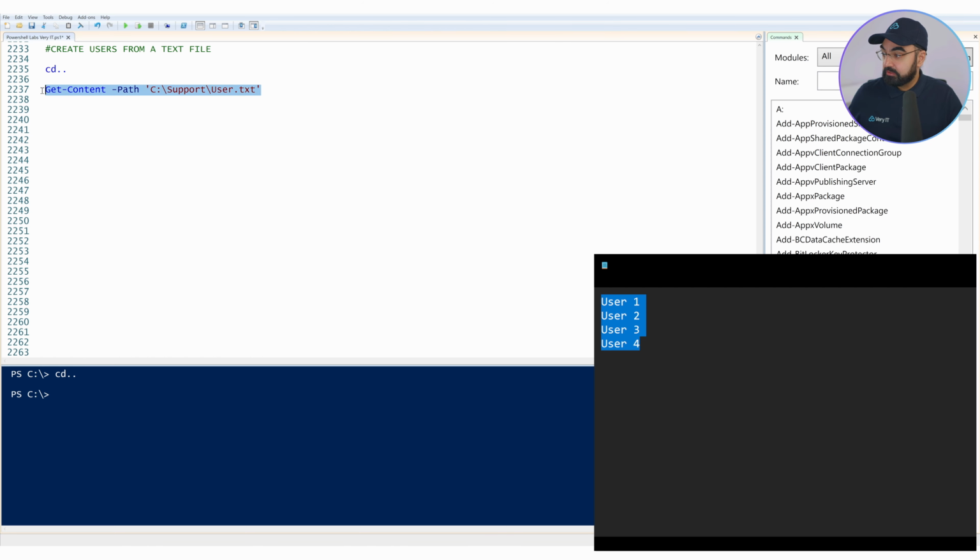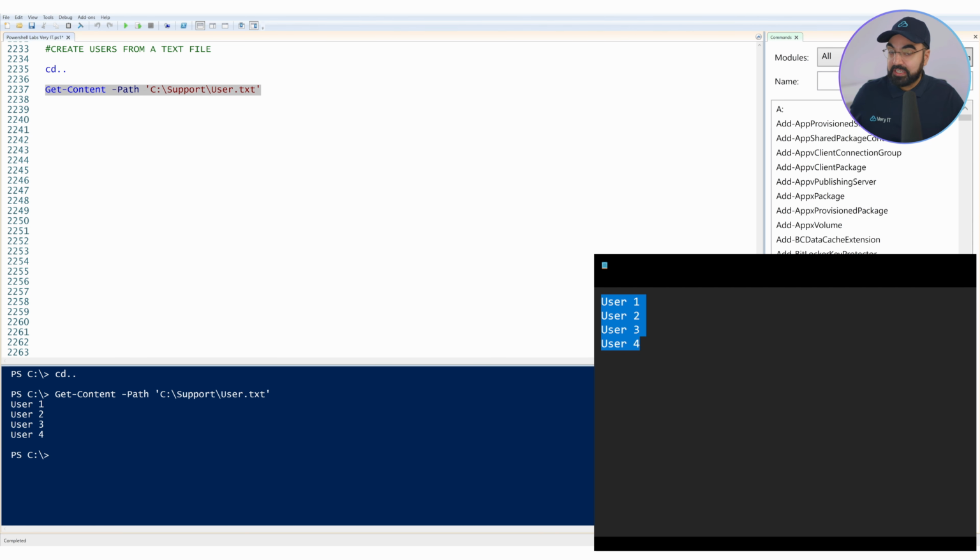If we were to run this now, we find that, yes, in fact, it does open up the contents of that respective text file that we've just created.